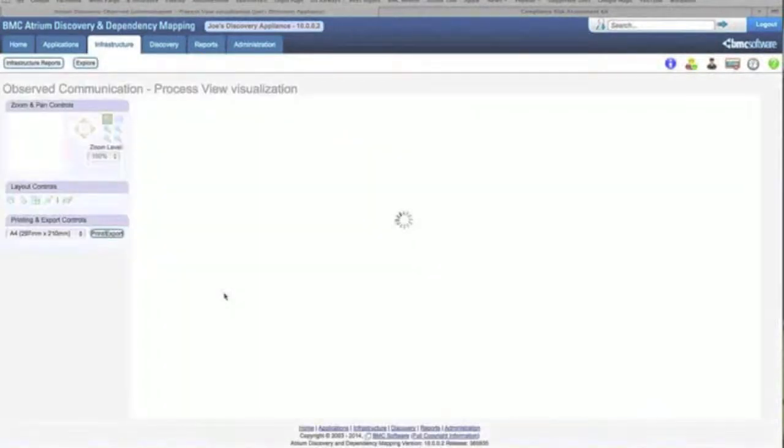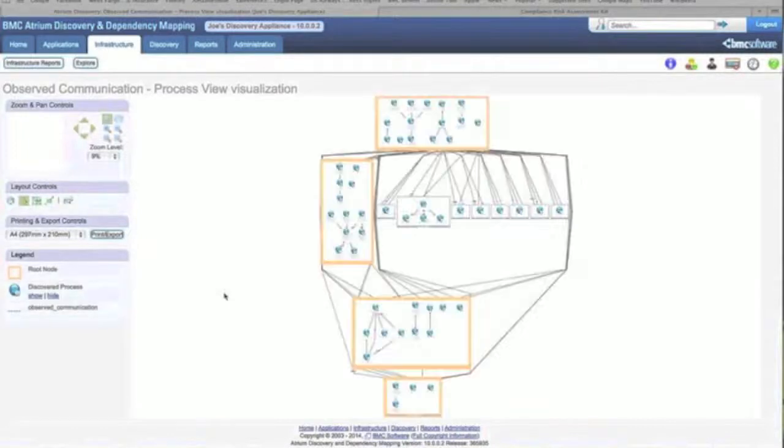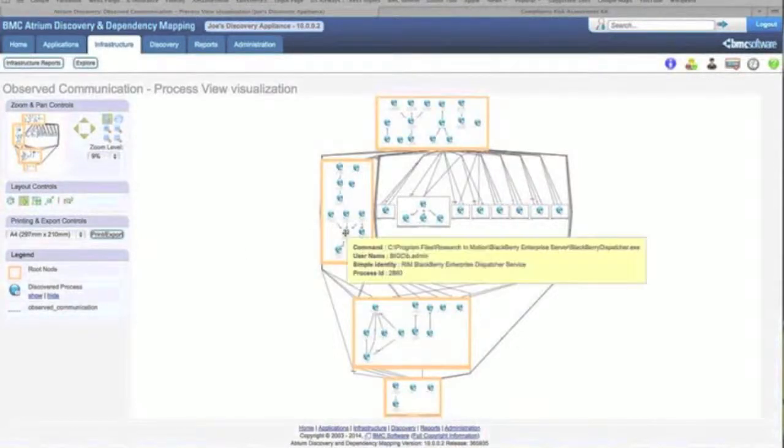So that view we saw of the exchange environment earlier was at the application level. We can't monitor an application. We have to monitor the processes. So in order to understand the processes and the interrelationships, we have the ability to visualize the dependencies that each of those applications and processes have on the other applications.